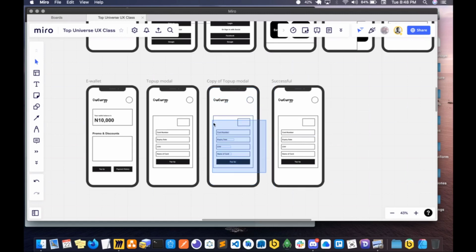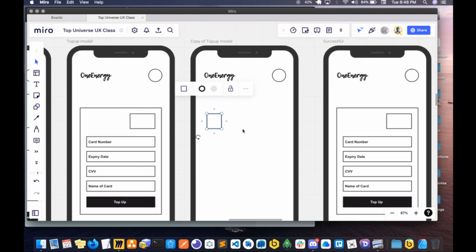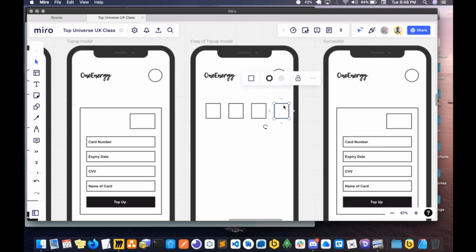So let's just try to model it the way most platforms would do it. Not so difficult. It can be one straight line, but let's just do this. So you have 1, 2, 3, 4 numbers.